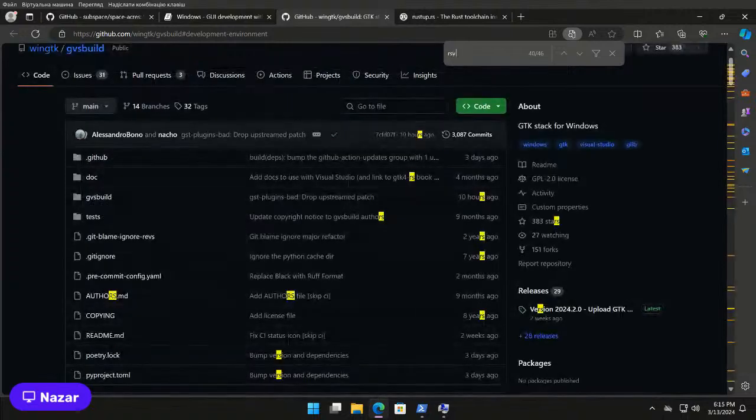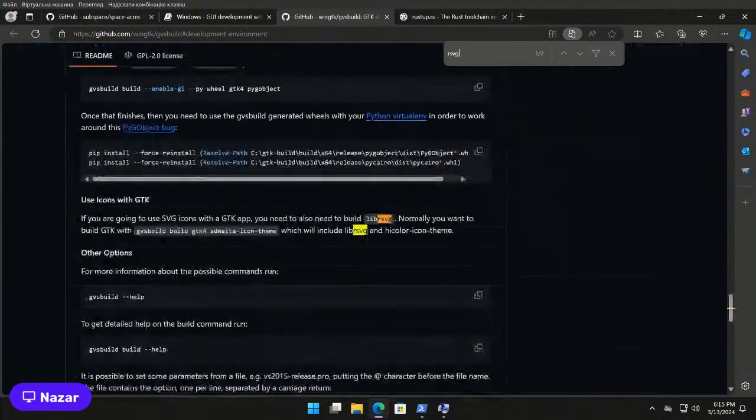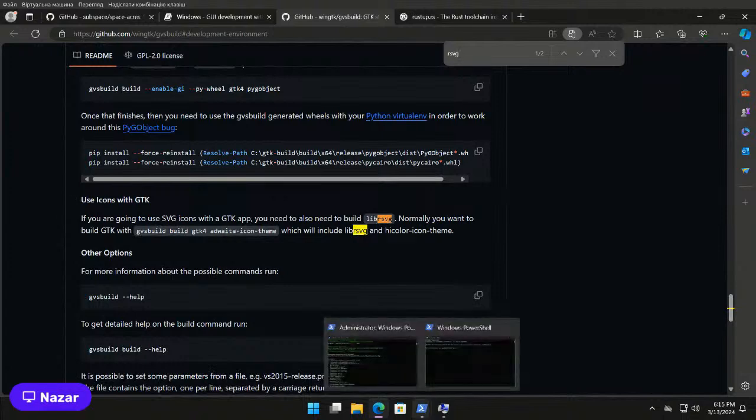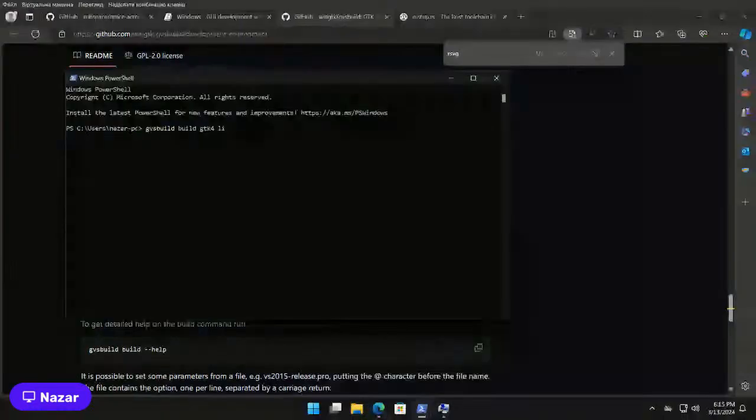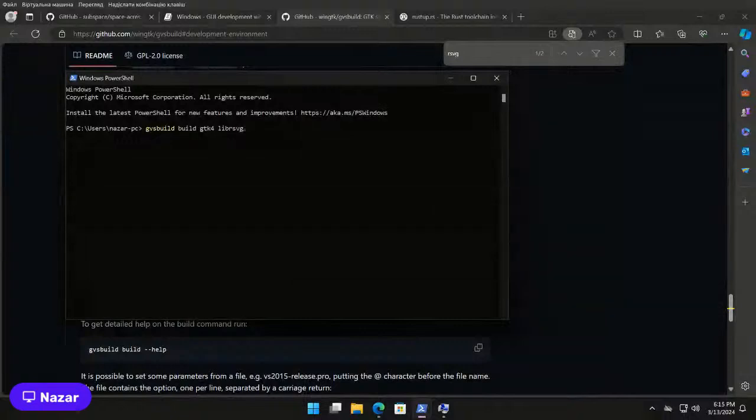I will go to the next difficulty level. There is a library called rsvg that can also be compiled, that is necessary for the SVG icons to be rendered in the interface. Or if you want to create a package, you will need that. So we will do that as well, but that will create issues, unfortunately. librsvg. By the way, there was libsvg, and it was written in C, I believe.